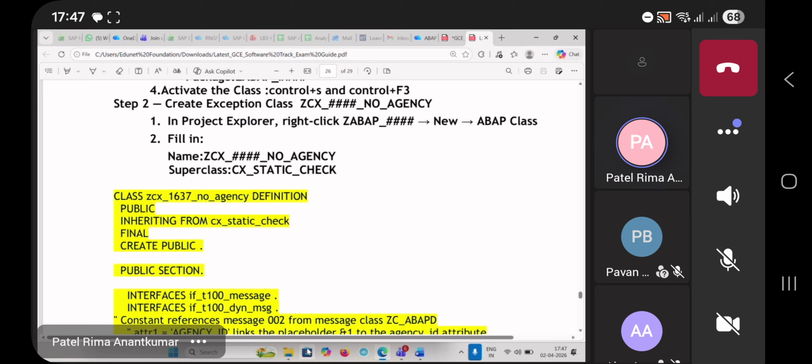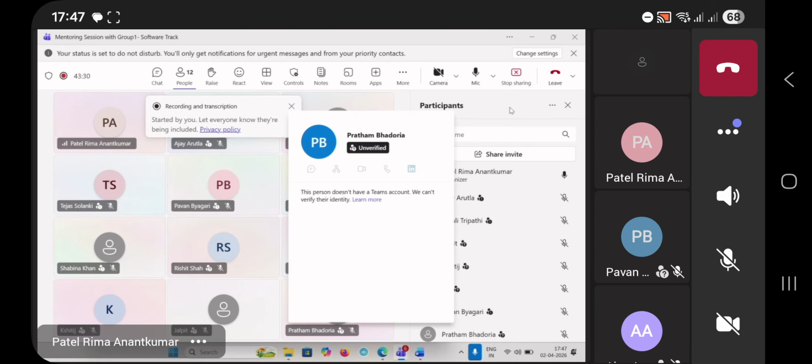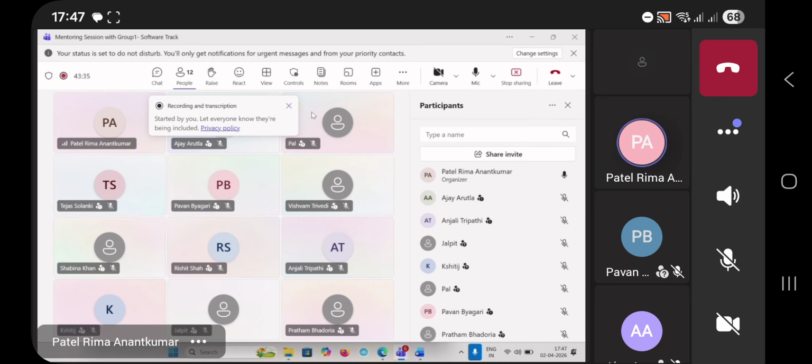Anyone having any doubt, you can ask me right now. These things may look difficult right now because you may not have executed them on your own. If you are having the exam tomorrow, you still have time. Sit today night and try to perform the things. Once you perform them, there will be two advantages. One is you can just copy and paste the code which is already executed in your system.